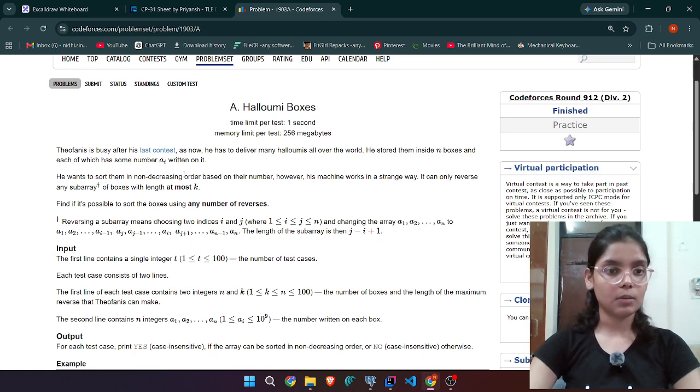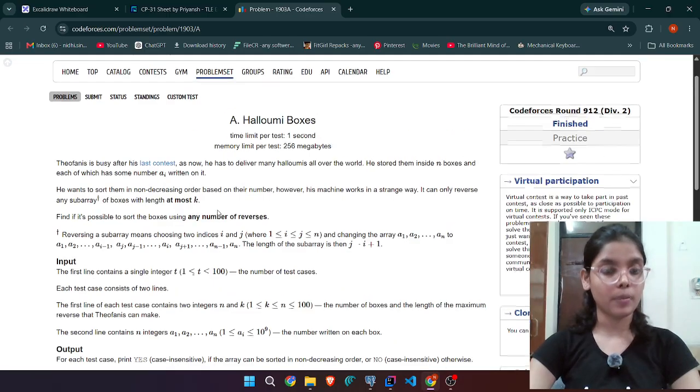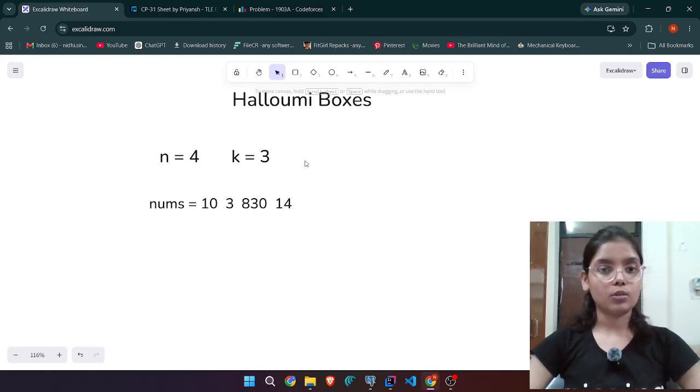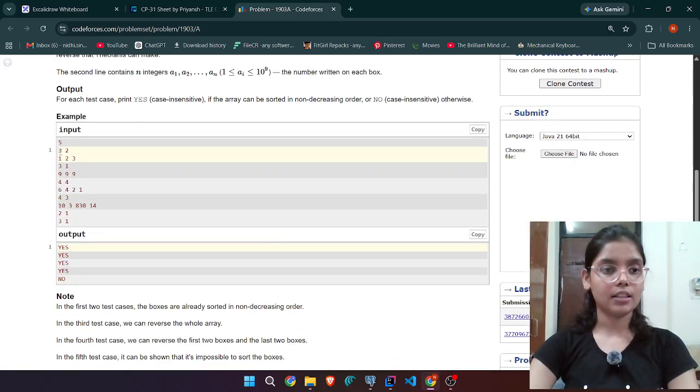Let's understand what the problem is saying. There are too many things written in this problem, so let me simplify it. In Halloumi Boxes, the problem says we are given a nums array, and if you come here, you will see that we are given this input.